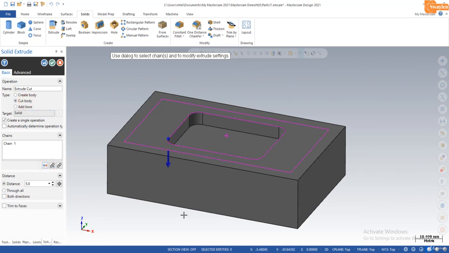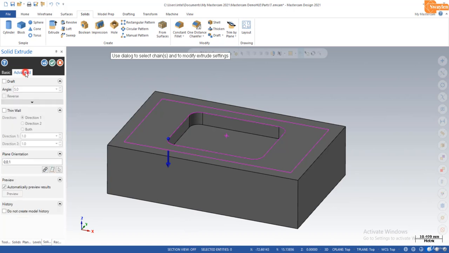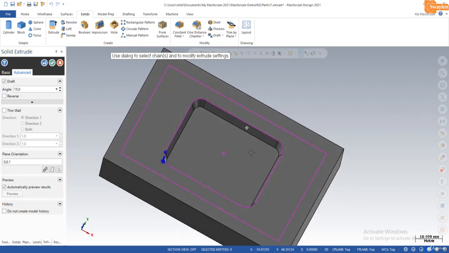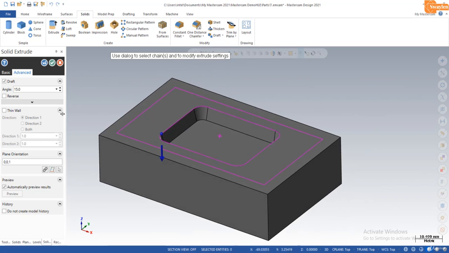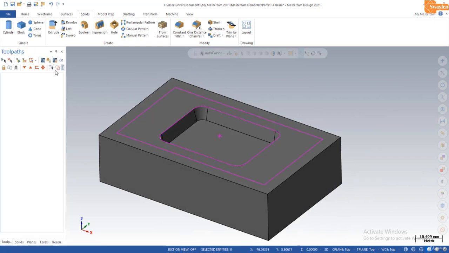And now I will apply angle. So in advance I will click on draft and give the angle value. Like you will see here, this portion is slightly slanted. If I change the value like 10, see this portion is more slanted. So I will give the angle 15. Okay. Now click on OK.